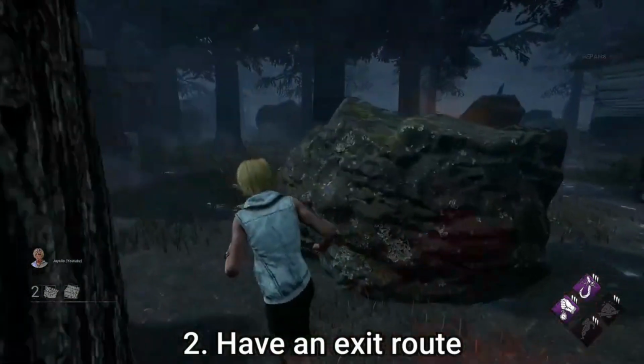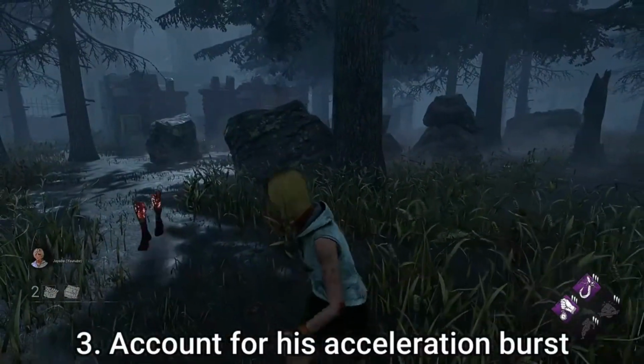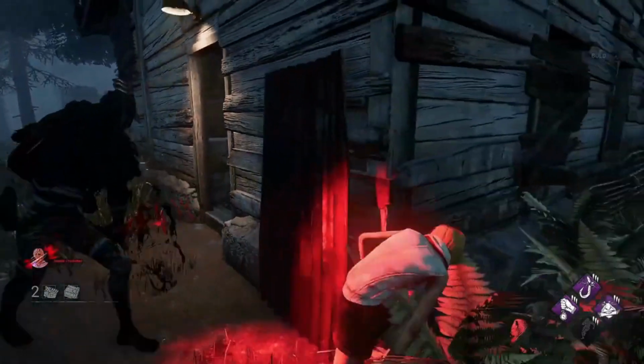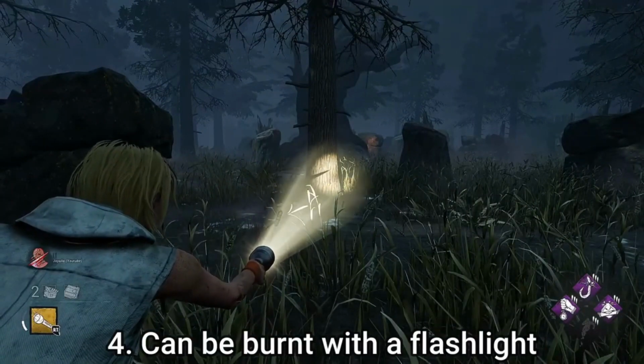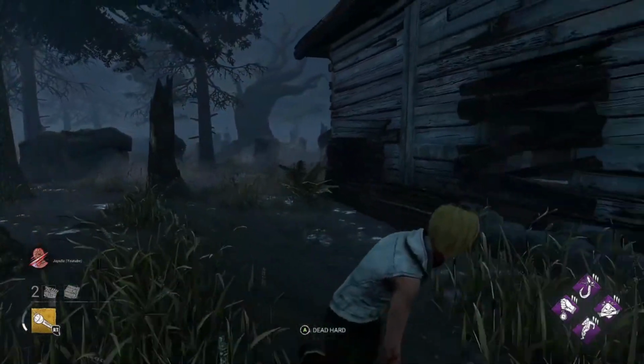The Wraith has an acceleration in speed when he uncloaks, so the key is to gain some distance when he is uncloaking. When he is uncloaking, the Wraith does have a slight slowdown, so just be careful at the tile you're at. The Wraith can also be slowed down with a flashlight, so when he is cloaked you can burn him out of it, which will not only bring him out of the cloak, but also temporarily stun him like a pallet stun for you to gain that much needed distance.